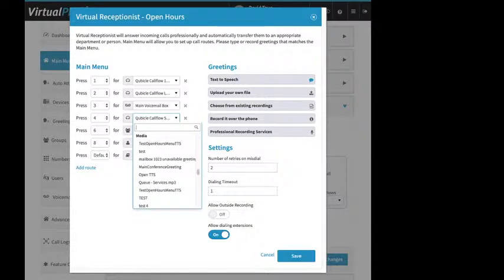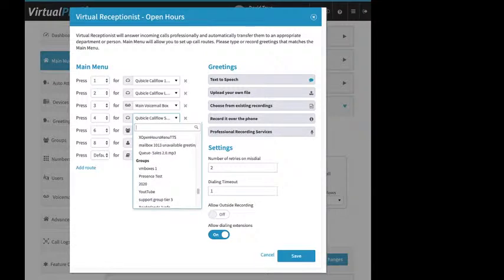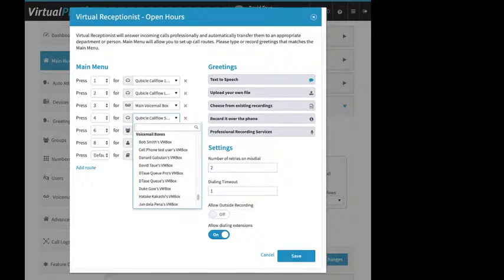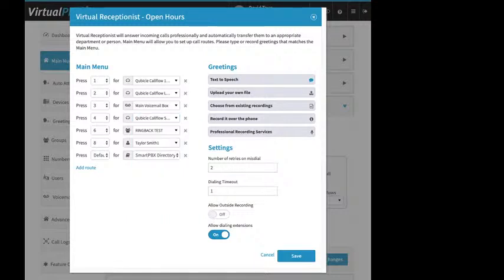You can go to a media file, basically play a greeting file of some sort, like these are our hours of operation kind of thing, or here are directions to our location. You can send it to a ring group, which is like a department, and then advanced call flows if you want to make use of submenuing, and then to a specific voicemail box. On Dash, you can do what's called submenuing. That's if you have multiple auto attendants as part of your plan. If that's something you're interested in doing, you're going to want to talk to our services team to make sure you're on the right plan.